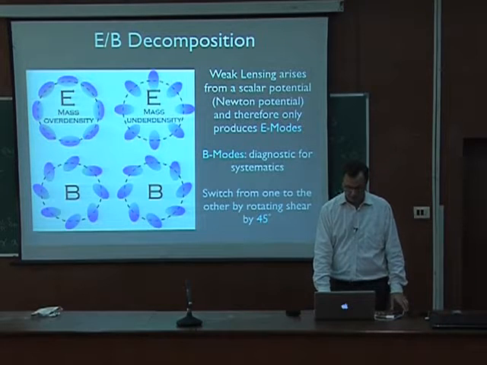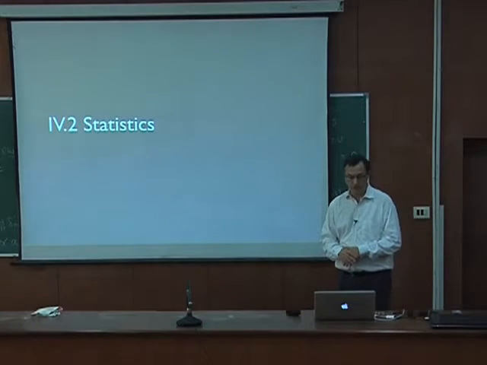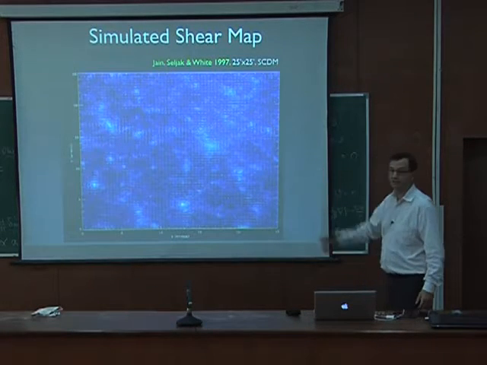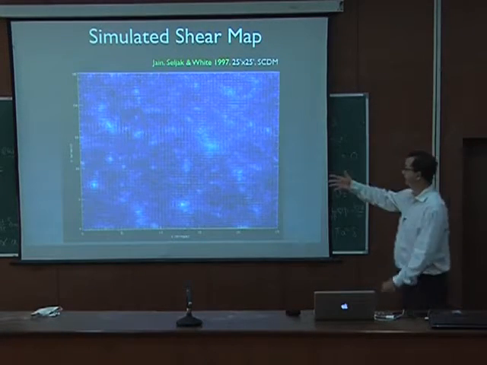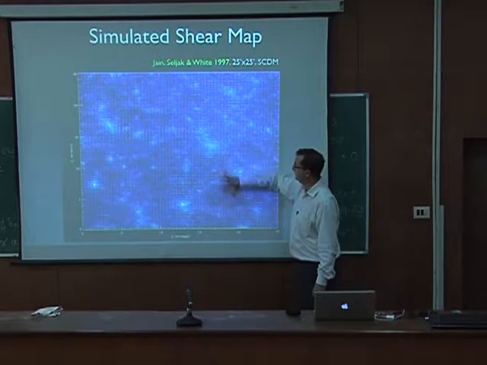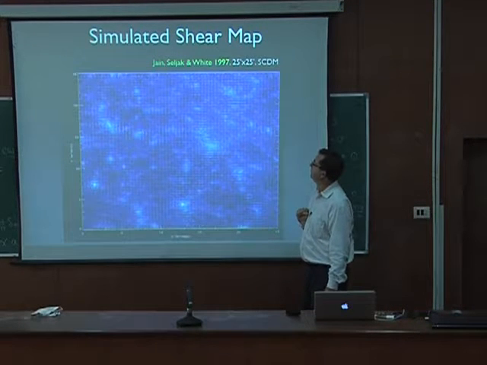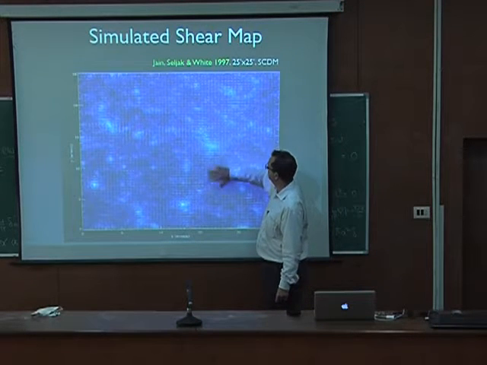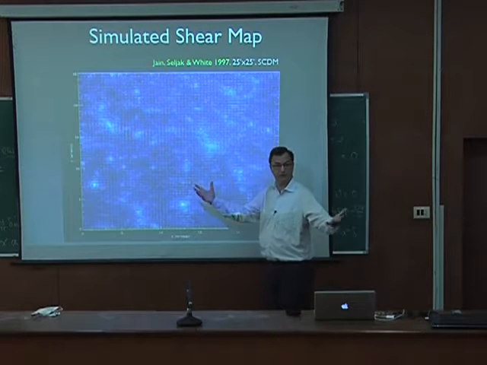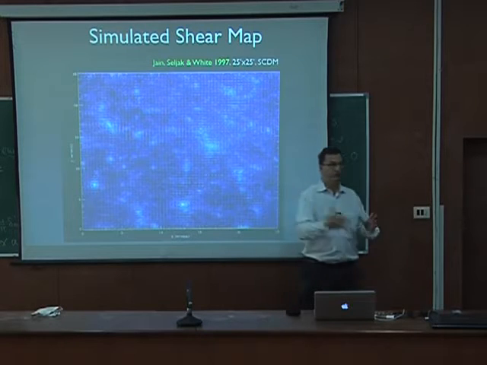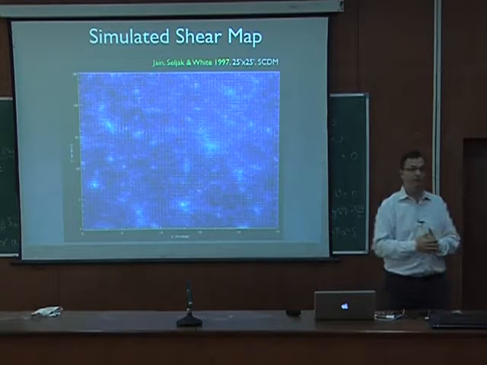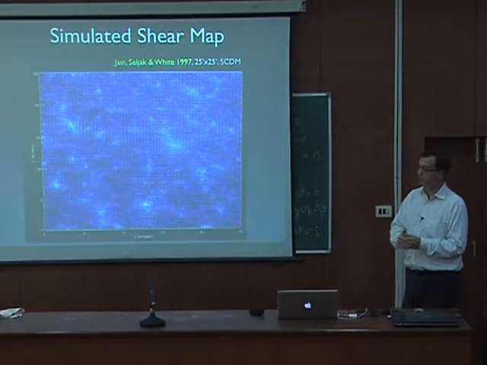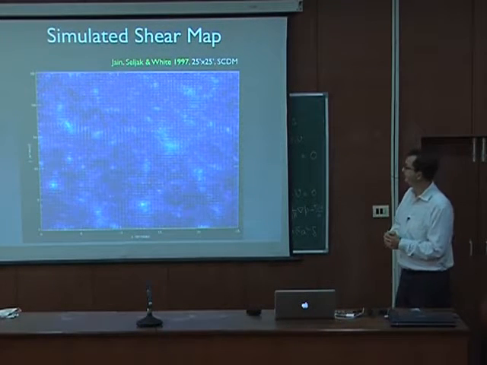All right. So now let me talk about how one can characterize the statistics of this field. If you have a measurement of the shear, as I told you before, we can take the shear field, invert it, and make a mass map. That's very interesting. You can look at the map, see where the structures are, compare to the baryons, do astrophysics, and so on. I'll show you some of the actual measurements a little bit later.